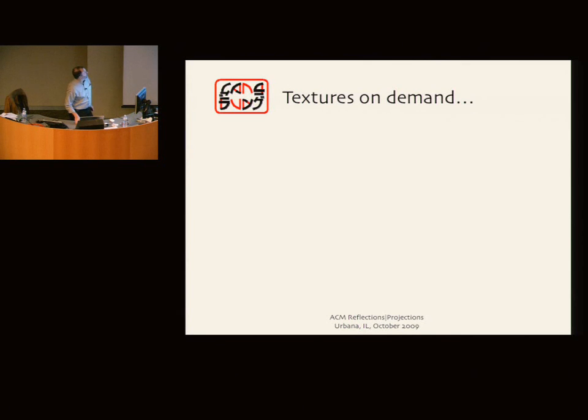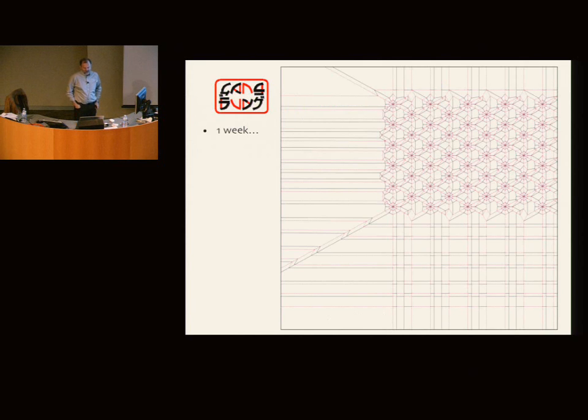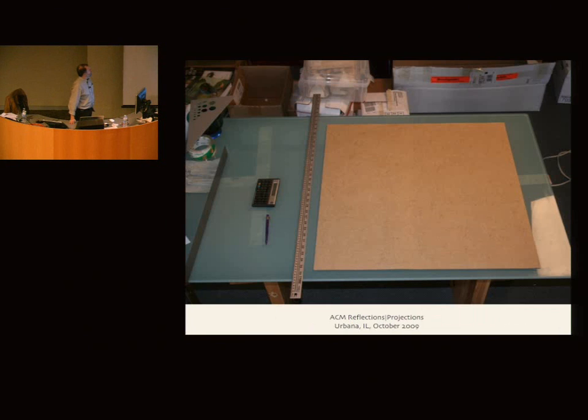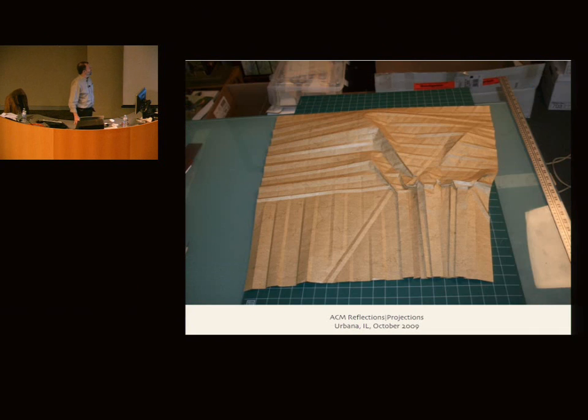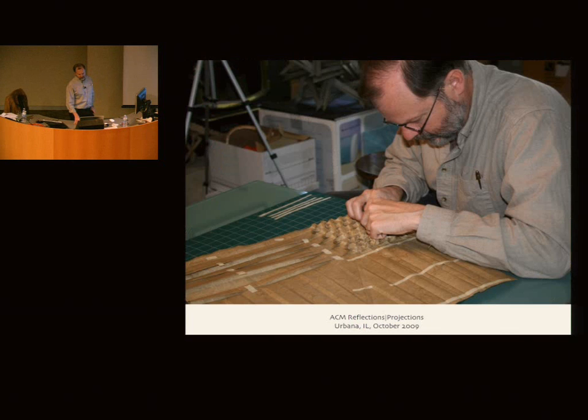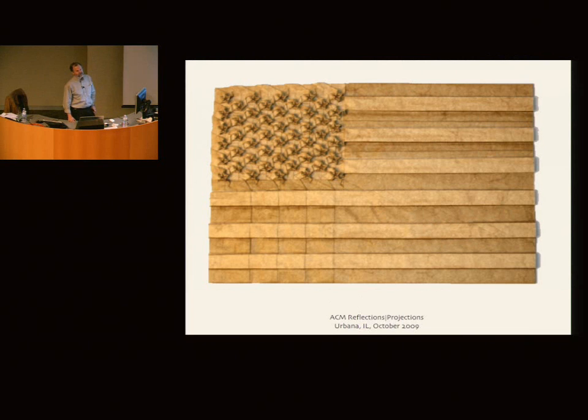I want to show another example. Here's a crease pattern for a commission I had about a week to design, fold, and have it ready for my client for photography. Here's the crease pattern, still nothing more than mountains and valleys and a big periodic pattern. Here's how it went together. We start with a square of paper. First transfer the crease pattern to the square, and then start folding. A lot of these things you have to bring all the folds together at once. There's no first fold, it just all has to happen together. The intricate pattern takes a little fine work, but when it's done, 50 stars and 13 stripes.